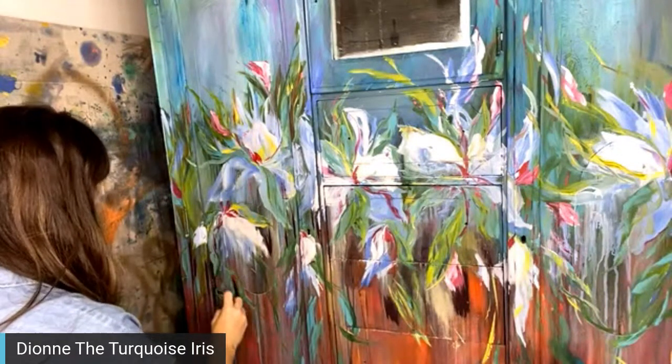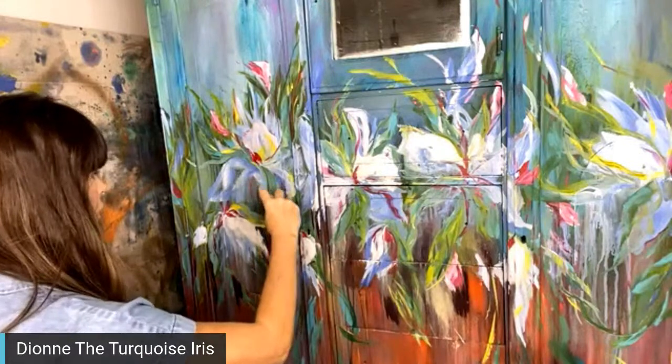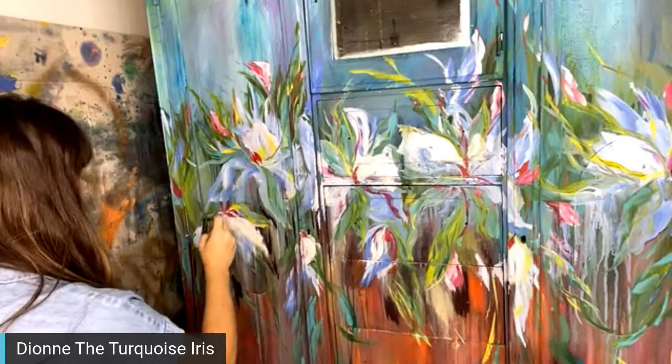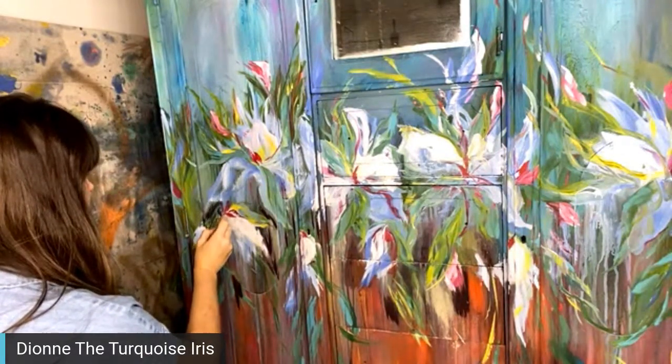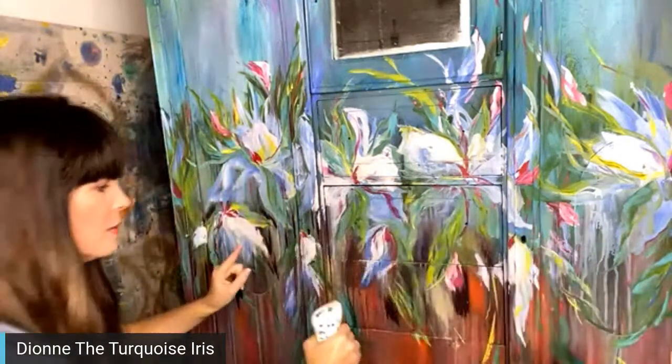Deeper? You mean like give depth? Yeah, deeper. I want the underlayer to look like it's a little bit deeper and more shadows is what I'm trying to create. So I'm going to hit it with some water.